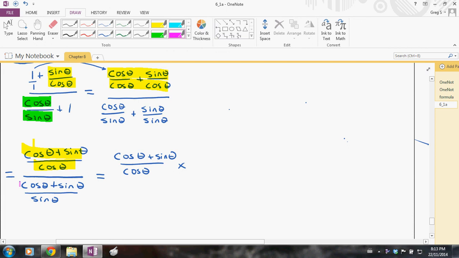So hey, let's go with this. What does this highlight look like? Ooh, that's crazy. So this one now, I'll write the reciprocal of that, and I will get sine theta all over cos theta plus sine theta. So this was what I did as reciprocal. Okay, so you saw how that turned into the reciprocal. Now this is kind of cool. So I have a cos theta plus sine theta.